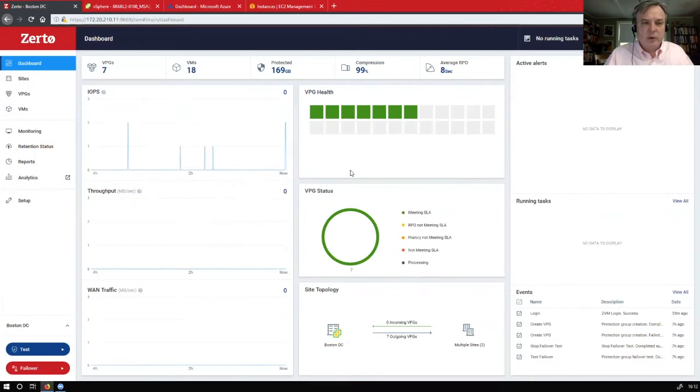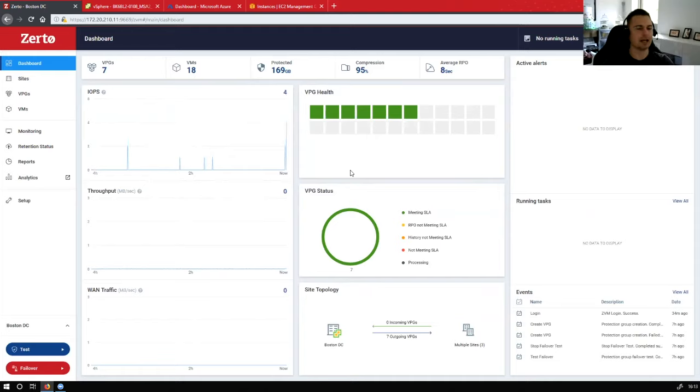Yeah, cost. So let's take a look at a quick demo of this, if you're okay with that. Yeah, sounds good to me. All right, let's take a look. We're looking at the Zerto dashboard, and you're going to show us a little bit about some of the multi-cloud, hybrid cloud options that you have in there, specifically how someone can deal with different cloud providers through the consistent Zerto interface, right?